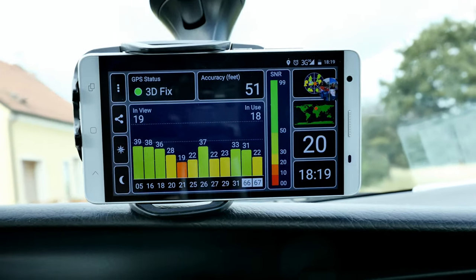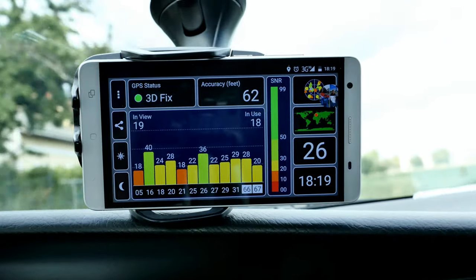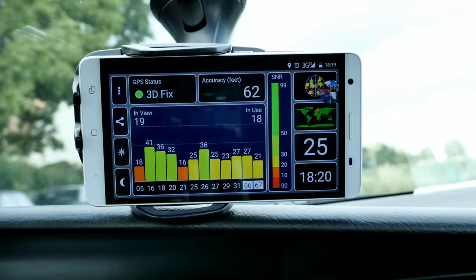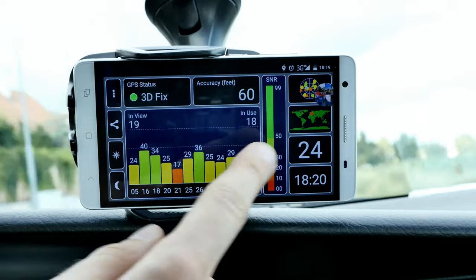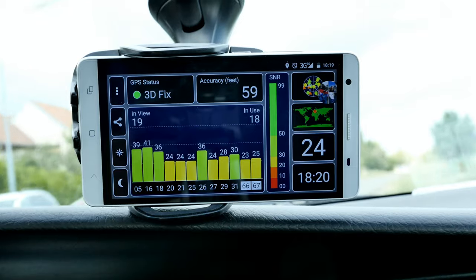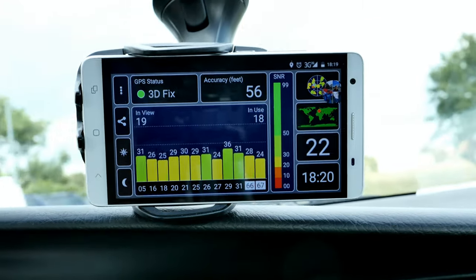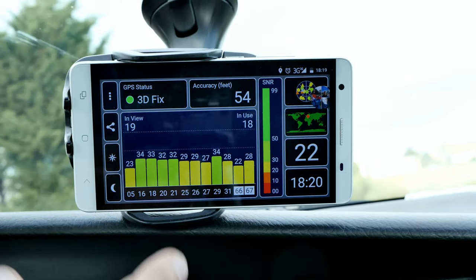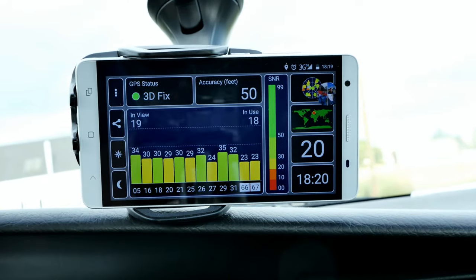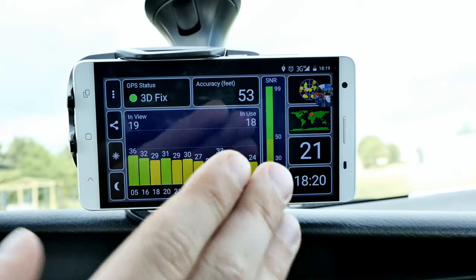Okay guys, so here's a quick GPS test in the GPS test application. And well, I'm now driving around for something like 15 minutes to test it, and the signal is actually very good. We have 19 satellites in view, we have 18 in use, so almost all in use right now. For instance, as a little comparison, my Samsung Galaxy S6 supports more GPS protocols, so I got something like 26 satellites here, and here only 19, but this is still more than enough. On some phones I don't even get 10. But here a new chipset supports a little bit more. You can see 19 in view, 18 in use, looking very good.